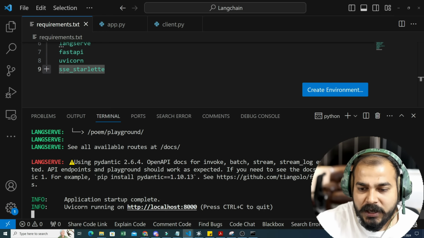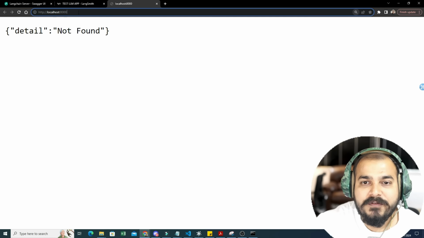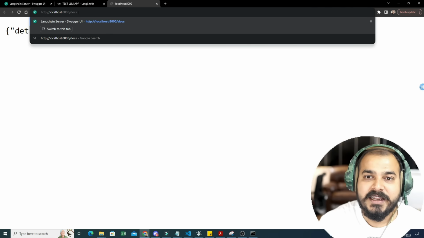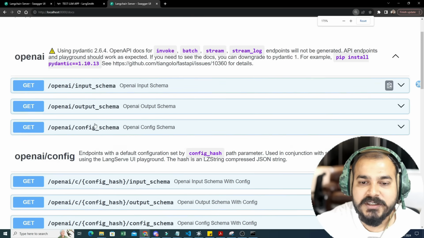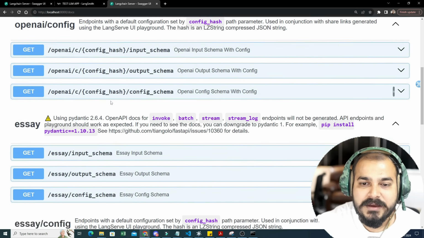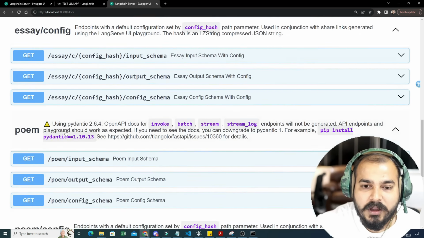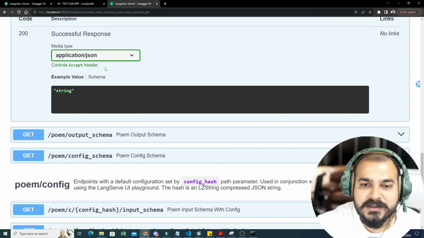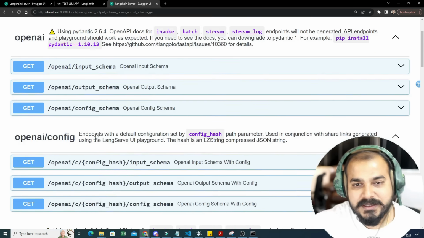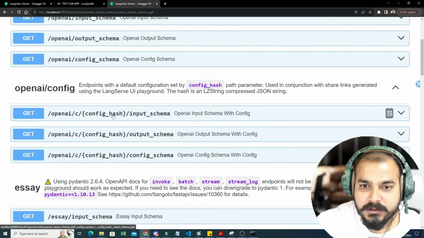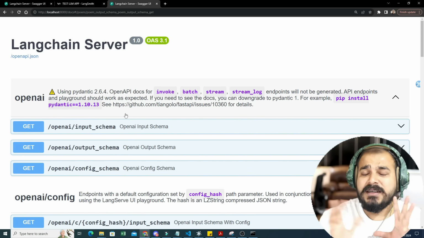Let's go ahead and open this localhost. Here you can see I'm getting "details not found", but if you really want to see the entire APIs that are created, you can just write /docs. Now here you can see your entire LangChain server. I've created OpenAI, input schema, everything is given. The poem route is also there, and so on. So all the APIs are almost created. Here you can see what the input is, what the output schema is, what is basically required. Everything is given over here. And this is basically called Swagger UI documentation. The entire Swagger UI documentation is done. Now, perfect, your APIs part is basically created.